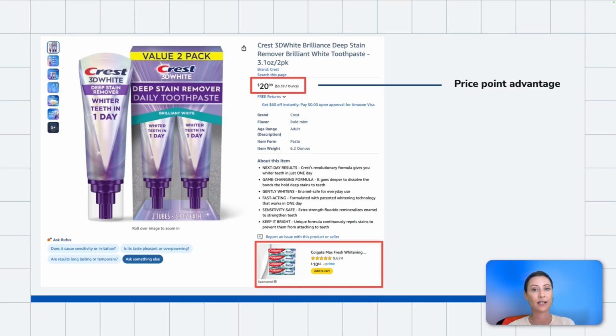Now, again, that competitive advantage could be a better variation. Maybe you have a better flavor. Maybe you have a unique competitive advantage where your toothpaste also increases the longevity of your teeth. I don't know if that makes sense. But finding that competitive advantage will give you an edge and make your ad more likely to convert. If you convert better, that typically means you're going to be more profitable, which is incredibly, incredibly important. Now, we talked about the overview of keyword research and product research.